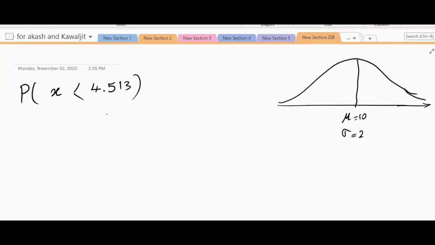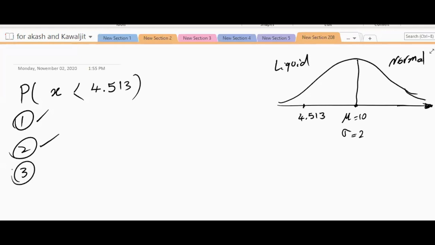What should I do? Annotate. Okay, this is a normal distribution, and this is the distribution of some liquid. What is the next step? Identify the points of interest. Okay. The point of interest is 4.513, because this is the direction of positive. So 11, 12 on that side, and 4.513 would be on the left side.